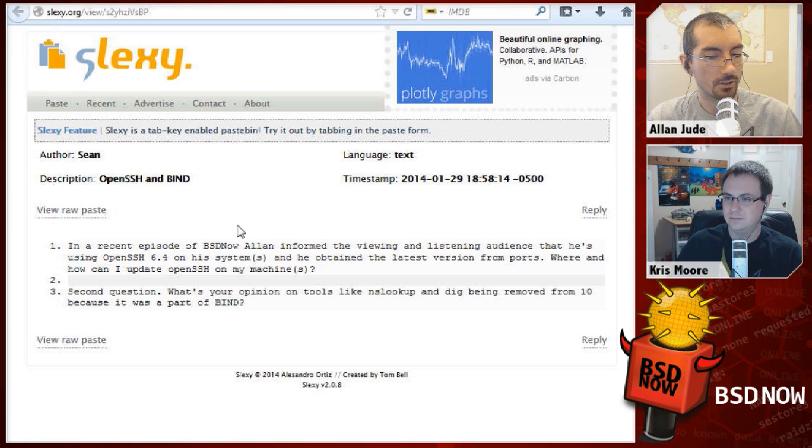For the server, the config files are in a different place, and instead of SSH_enable, you put OpenSSH_enable to get it to run. But the config files are in a different place, and you might want to copy your keys. Otherwise, if you upgrade but don't copy the keys, then the new one will generate its own keys, and then you'll get the big scary warning that that's not the machine you're expecting.